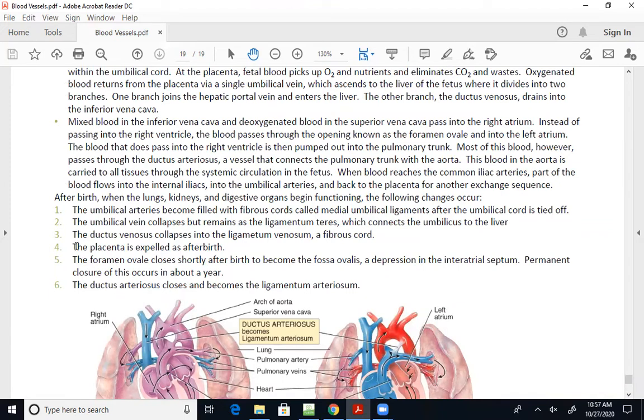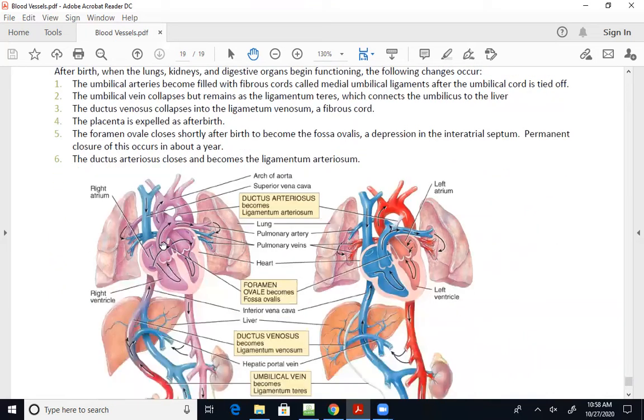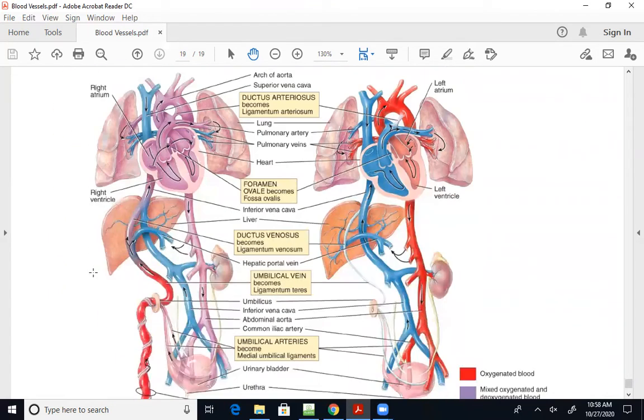Okay. Now after birth, when the lungs, kidneys, and digestive organs begin functioning, there's no need to have some of those things. For example, there's no more umbilical cord, it gets cut off, so the belly button has no purpose other than to basically be a scar. So there's no need to feed it with blood, and there's no blood coming away from it. So those umbilical arteries become what we call medial umbilical ligaments, basically just fibrous cords that serve no purpose. The umbilical vein becomes a structure called the ligamentum teres. No blood's coming through it, so there's no purpose of having it anymore.